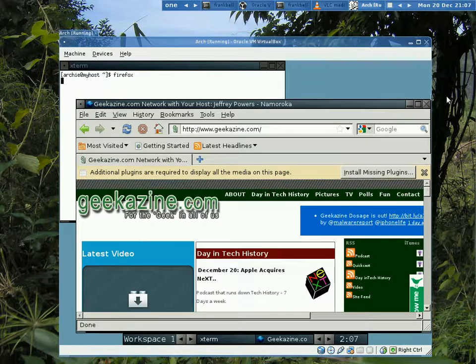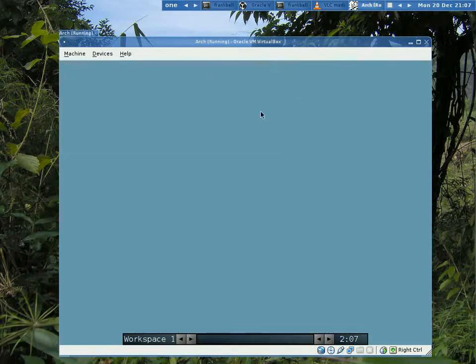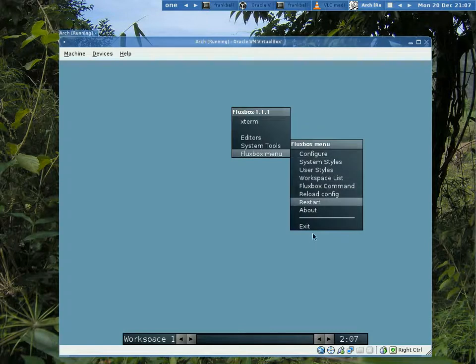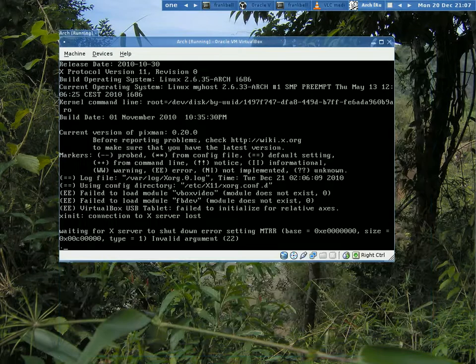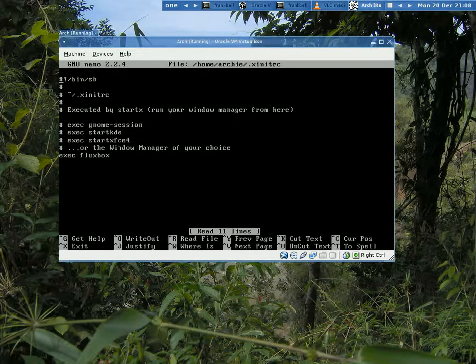I haven't done anything to try to get Adobe Flash Player working on this machine because I really don't care. My interest was in learning how to use VirtualBox and learning how to install Arch. And now we'll exit this, and I want to show you one other item here. I'm going to edit this file, the xinitrc, which stands for X initiation runtime configuration. I just looked that up today to find out what RC meant.